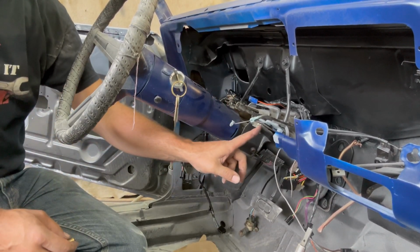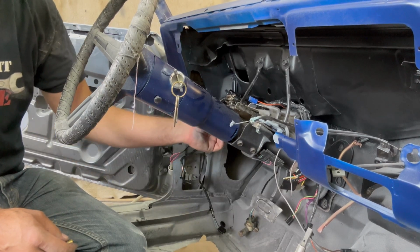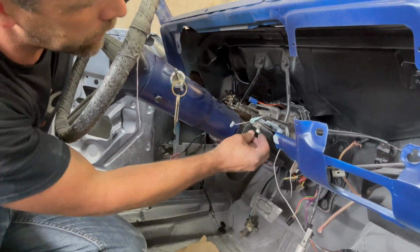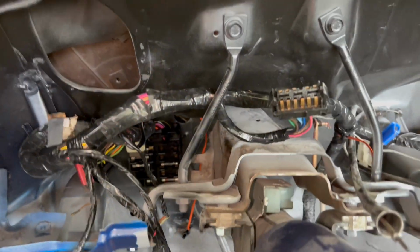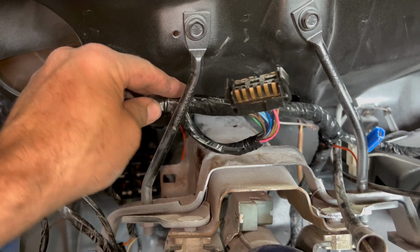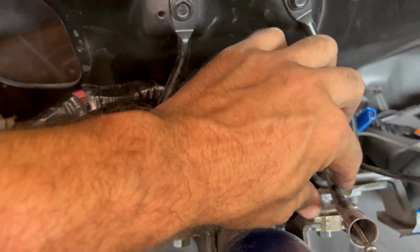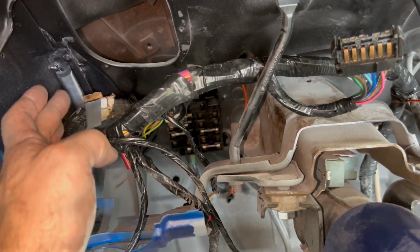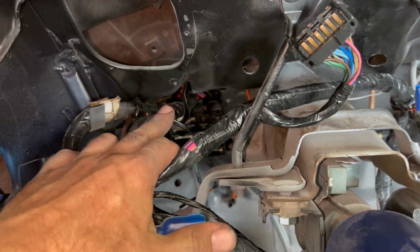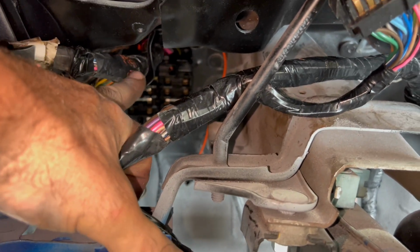Now I gotta drop the column down here so we can get those switches plugged in. I don't think I actually tightened these up. They're just hand tight. So I'll get this dropped down here. I'll get you a little bit of a close-up of what's going on behind the scenes. I put the harness behind that. This is gonna plug into our instrument panel. Speedo cable needs to get tucked back in the rest of the way. But you can tell these little holders, little loops that hold the harness, they still line up pretty good. There's one there and one right back here.